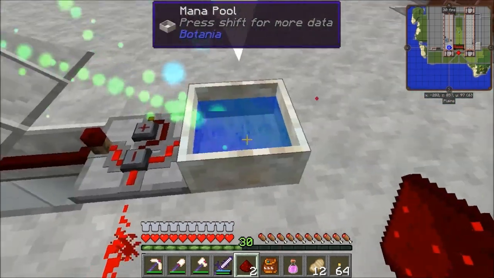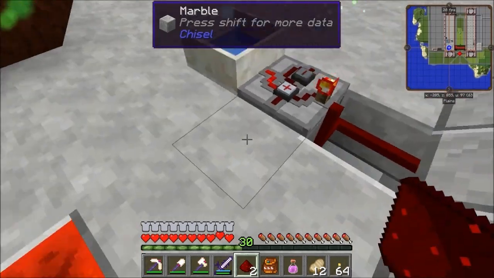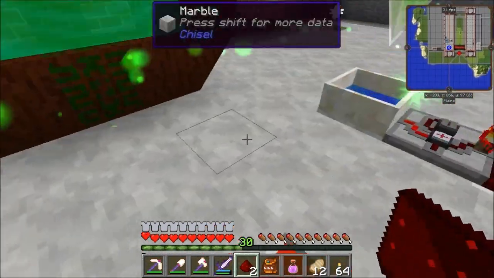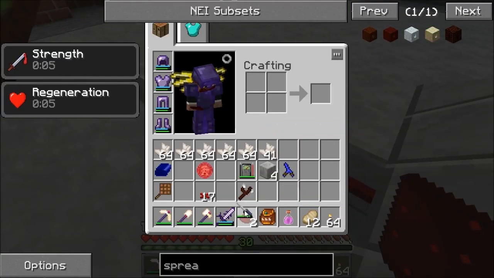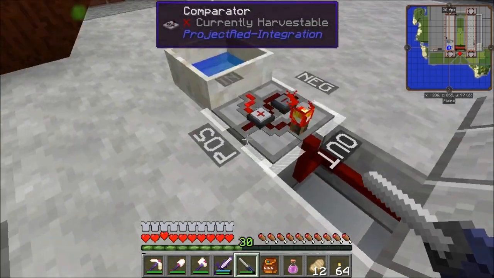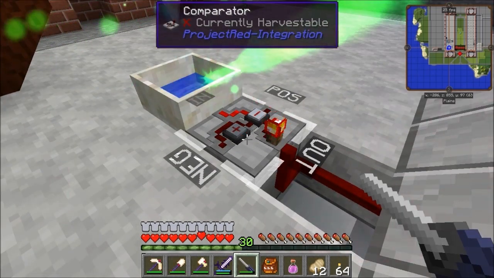But I don't want it totally full. I just wanted to do it like that. So what we can do with this, that one I had to change the positive and negative around. To change that around, just to show you, if you shift click with a Project Red screwdriver, you see negative and positive. Shift clicking switches them around.